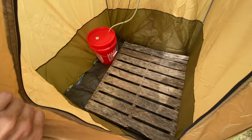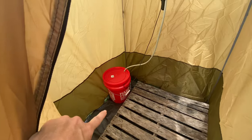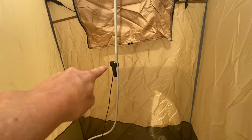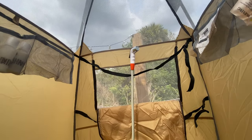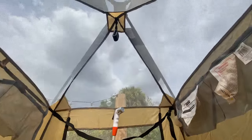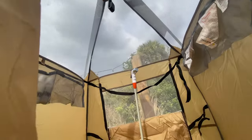This is the outdoor shower. I just have a wood pallet down there, and that's a five-gallon bucket filled with water. It comes with a 12-volt little pump — you push the button and the water comes out, and you can take a shower. Over here I have body wash, conditioner, and shampoo for guests. It's super cool — you can be in the elements but still have privacy.